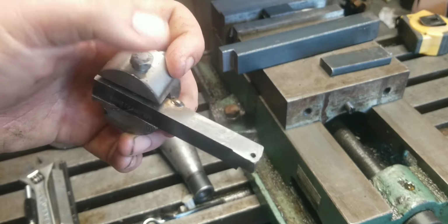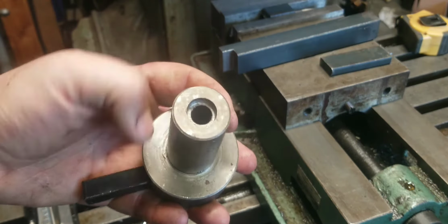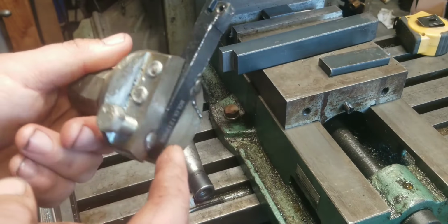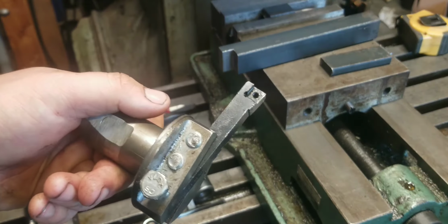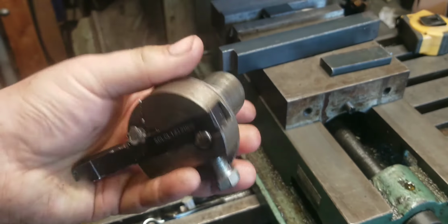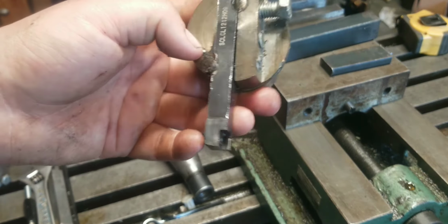Now, the one that I used for the horizontal spindle is the same thing, just with an ugly 1¼ inch shank. Now this one, I had 3 bolts in it, broke 2 of them, said screw it, I'm gonna stick weld this in. So they worked very well. They gave me mirror finishes, but these are very, very crude. You might call these the Russian fly cutters. They got it done, but they're not the best.